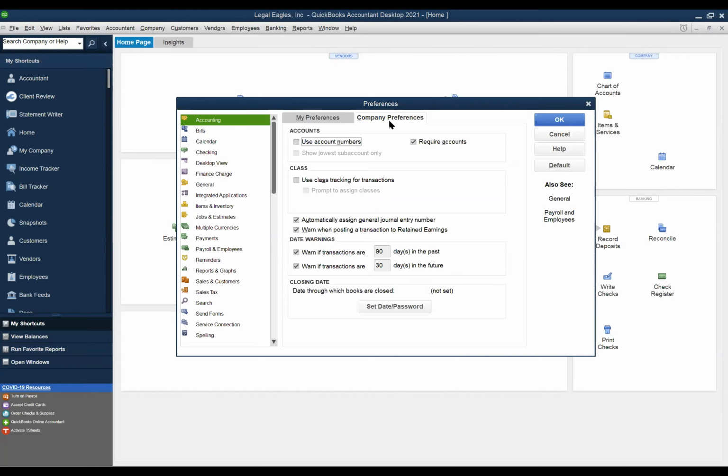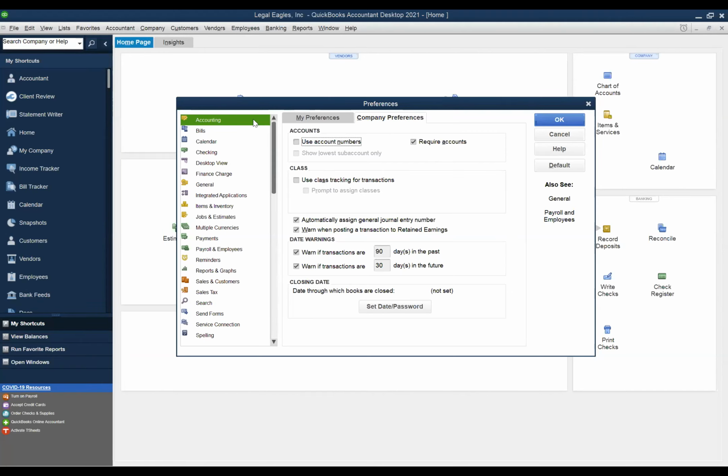So as you can imagine, the only person that's going to have access to change company preferences is the administrative user, okay? So if you're not an administrative user, you won't even see this tab, or if you see it, everything will be grayed out. You won't even have access to change it, okay? And so if you are tracking with me in the textbook, I am now going to flip over to page 3-2, and we'll go through a few of these preferences here.